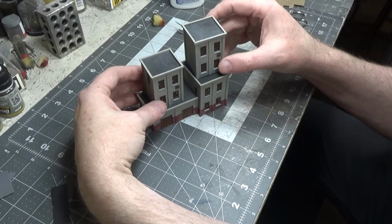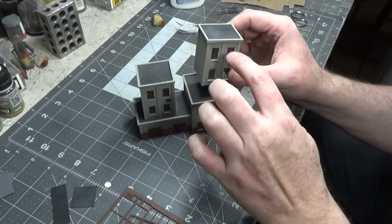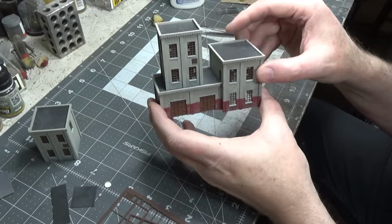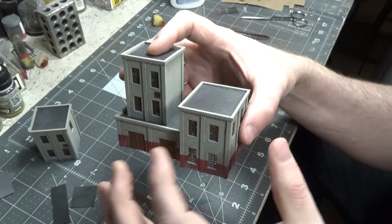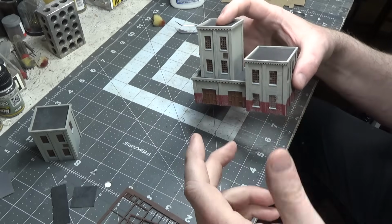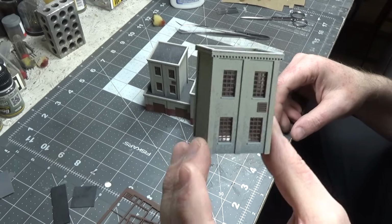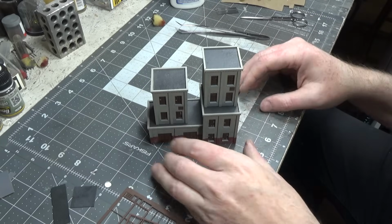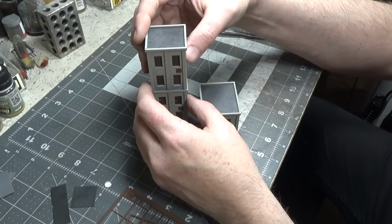Okay, so this is what it looks like with the add-on kit on top. The add-on kit is sold separately. So this is what you actually get with the kit. Now if you want to make it taller, you just buy the add-on kit and put that on top. You could even buy a second add-on kit and put it on the other tower right there. Make it even taller.